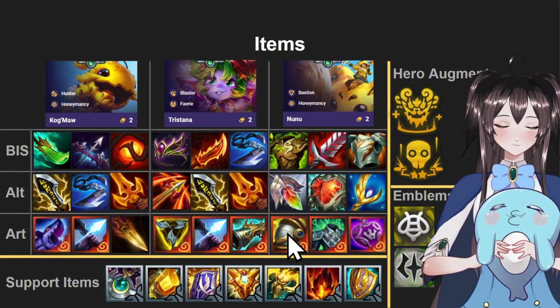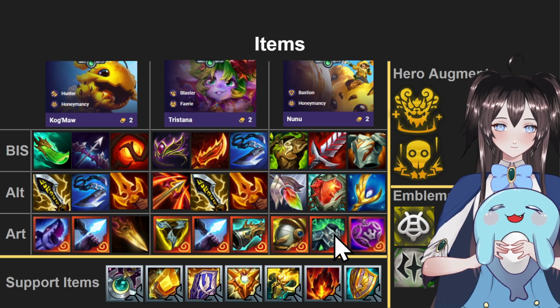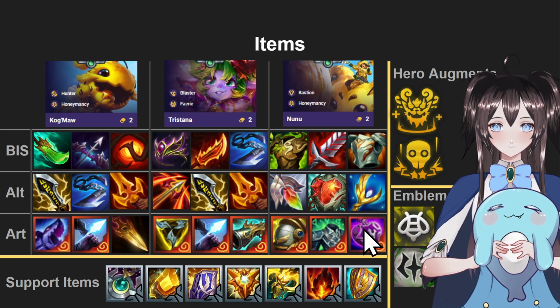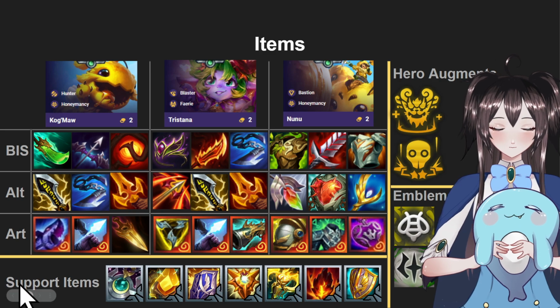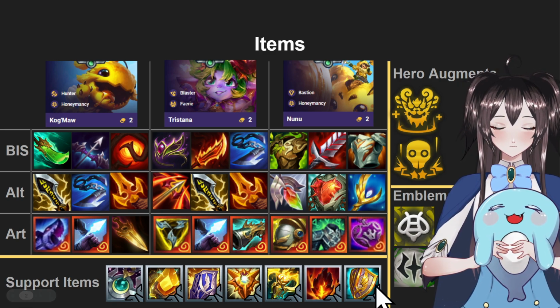The best Ornn artifacts you can build on him are like Mogul's Mail. This is basically a Gargoyle Stoneplate if it's Ornn, and Adaptive Helm, Anima Visage gives you a lot of HP, and it also gives you health back, and his highest win rate item is Eternal Locket. This item will just make Nunu have a lot of HP, therefore he'll do extra damage. Generally, there are no really bad support items, but there are some that are better than others, therefore these ones are the best ones for this comp.